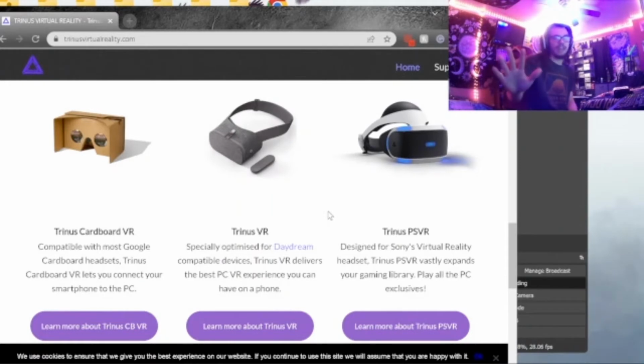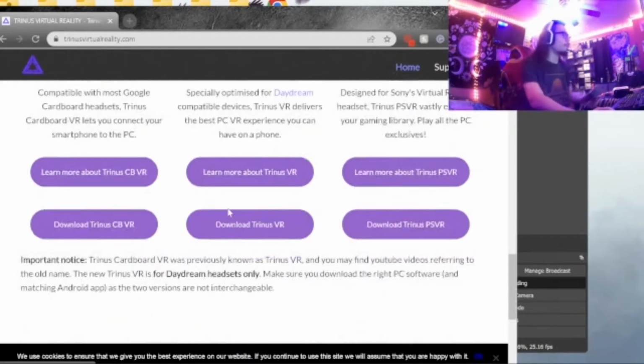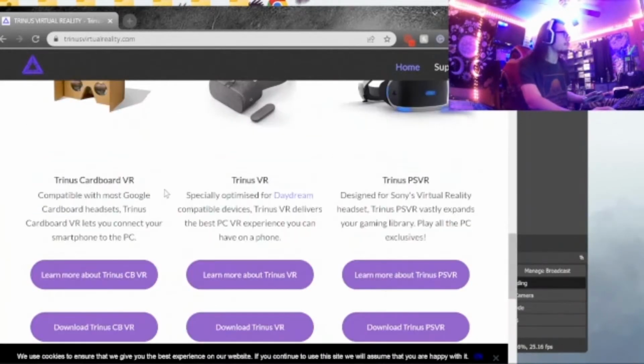I would get into the actual hardware specs, but that's way outside my knowledge range. Just by doing all the information research for this, you need a phone from after 2016, or from 2016, but better. But for our method, we're going to want the cardboard option.